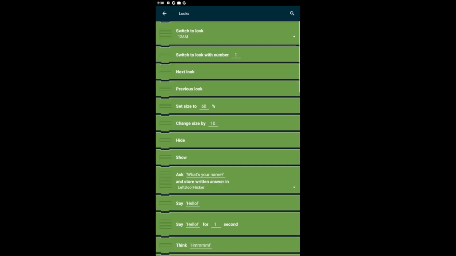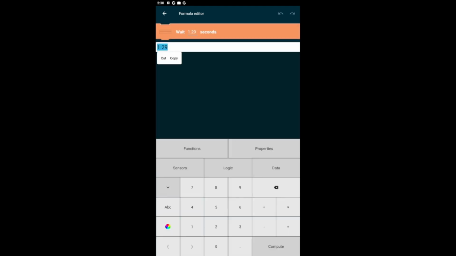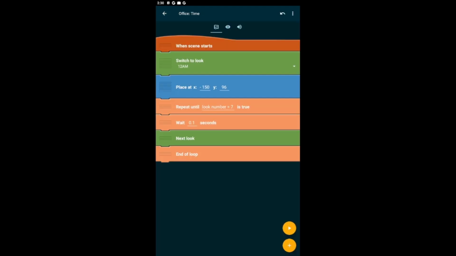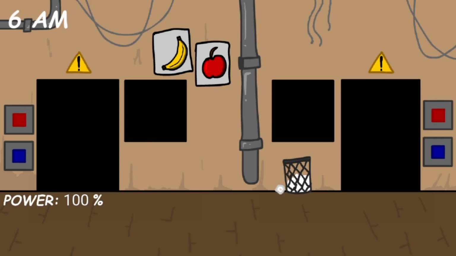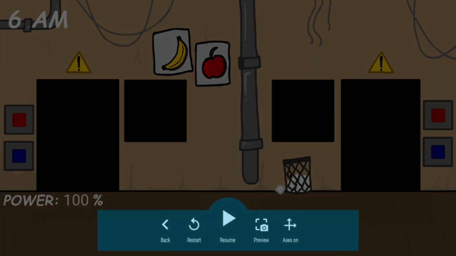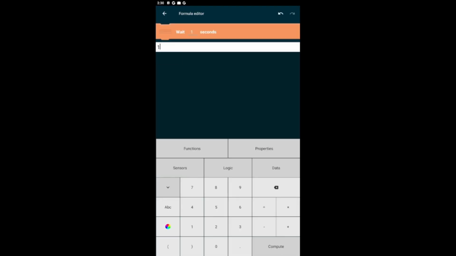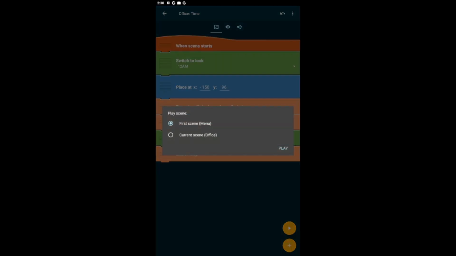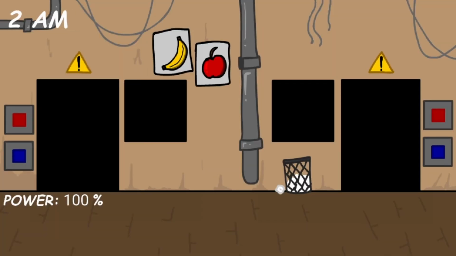And then you're gonna set the look to 12 a.m. I did it right. It should only do it until 6 a.m. Oh yeah. I mean we missed it, but yeah, it worked. Let's look at that again. Yes, there we go.